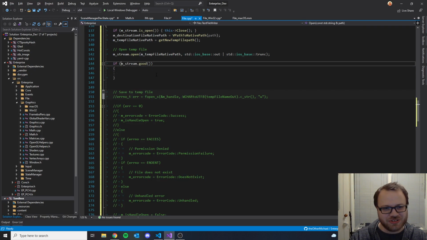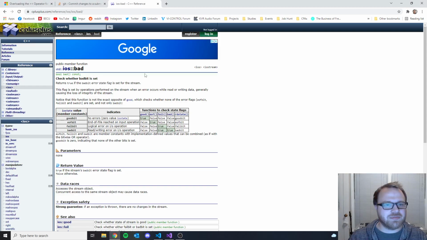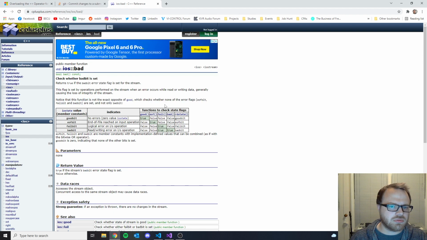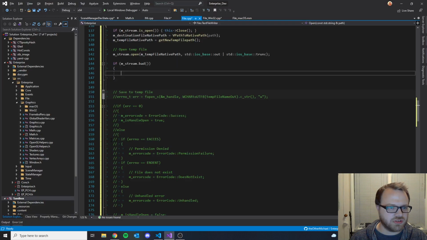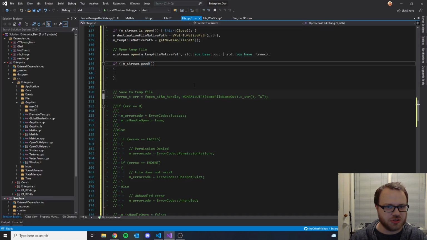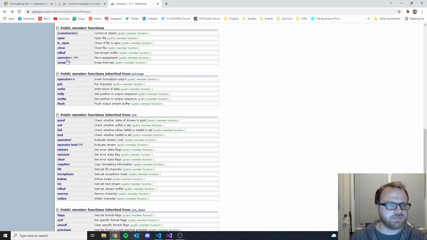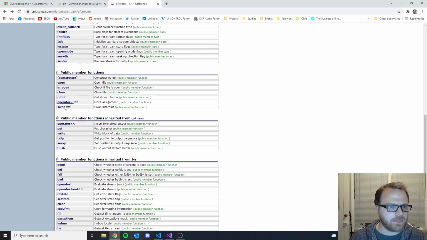It totally could just use not good, but I'm going to use bad instead. Returns true if the bad bit error state flag is set for the stream. Notice that this function is not the exact opposite of good, which checks whether none of the error states are set. Oh, okay. So never mind. I do want to say it's not good instead of bad, because there's other bits that might be set.